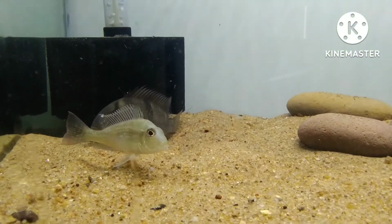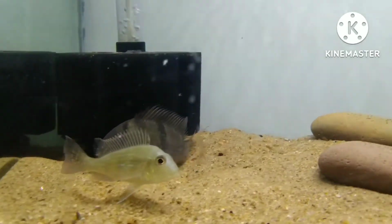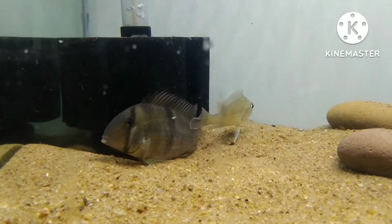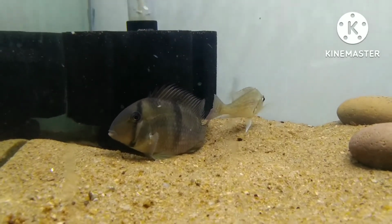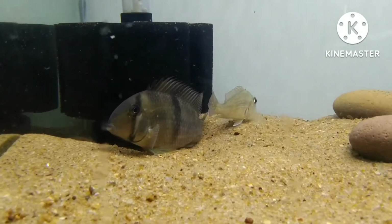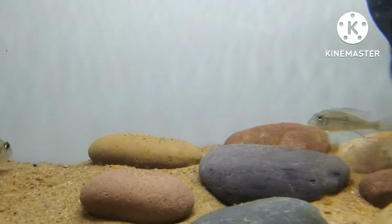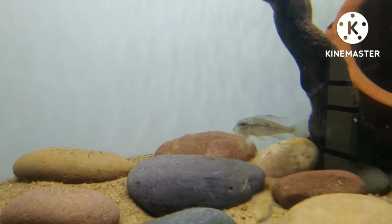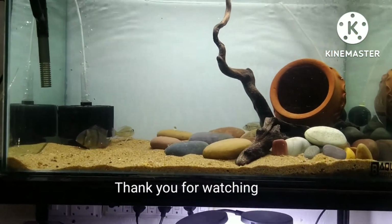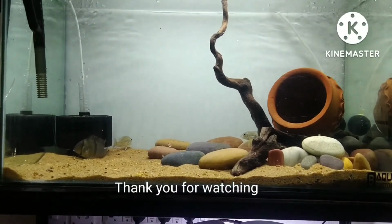So after releasing them, the front one is Geophagus, the back one is guianacara. I hope I'm pronouncing it right. Now, because of the stress, it is pretty dark. Once it gets settled, you will see its true color. There is one more in the backside. So this is a small stock for the time being. I will be adding three more guianacara.